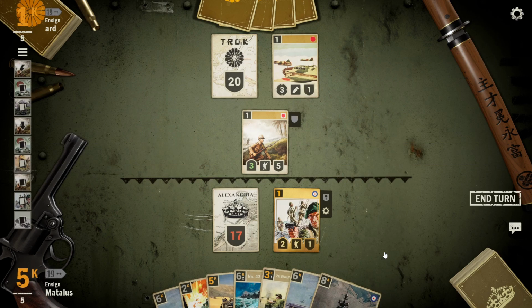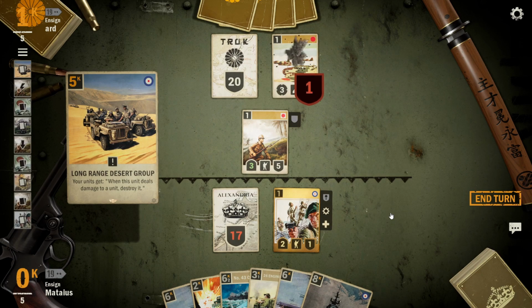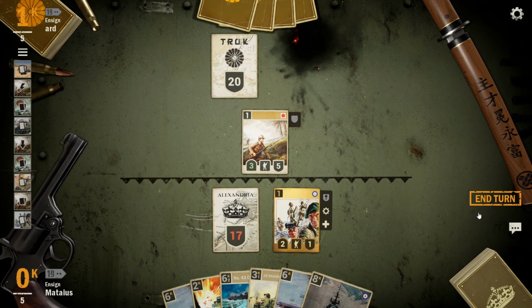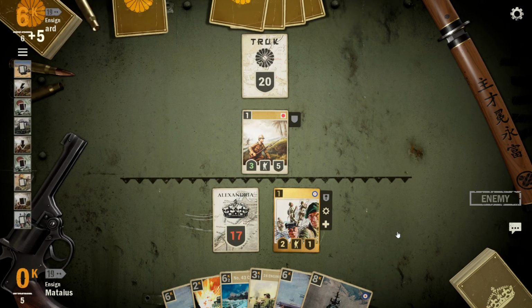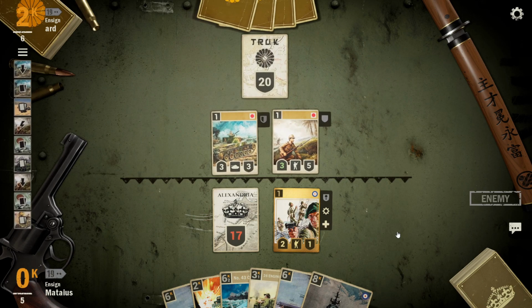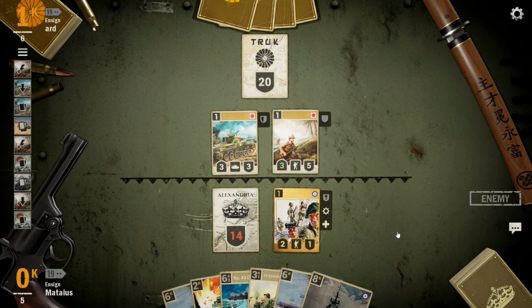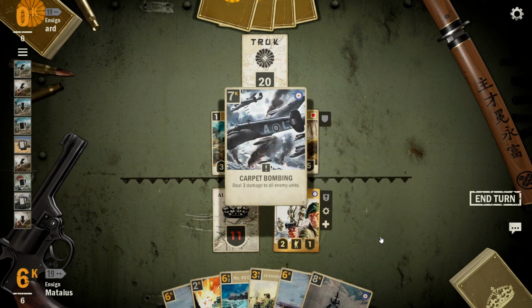Now we do have Desert Group. Ooh. Nice. Now hopefully you can't get rid of that, because anything that it shoots at, it kills. But obviously we've got smoke screen, so we can't just attack us. We're just firing out the bushes.